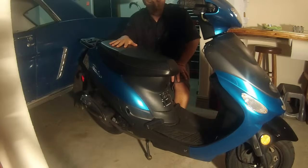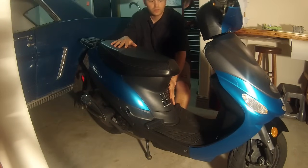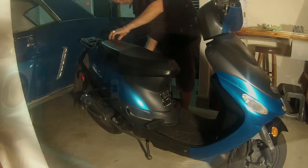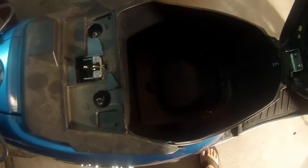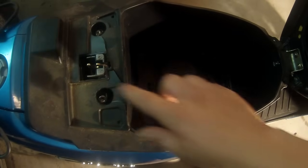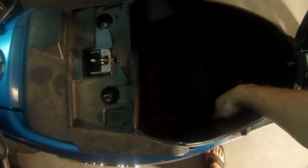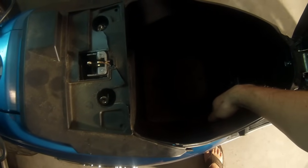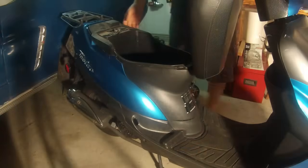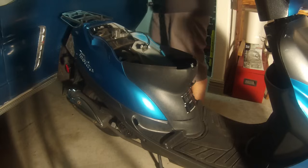Right, our next step is to go ahead and take off the seat, the front bezel, so we can get to the motor. So we're going to go ahead and pop the seat open. Once we're inside the seat, there's four nuts that need to be taken off. There's one, two, right here, and right here. All four of them. Go ahead and take those out, and then your whole seat will slide right out. I've already removed these to save time. All right, now the bolts are loose, we're just gonna slide this right out, set it to the side.